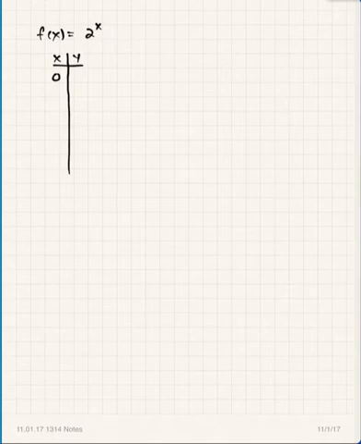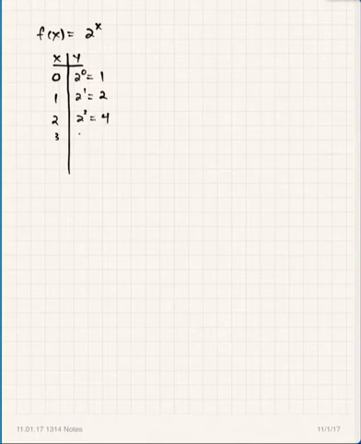All right, so if you plot points here, I'm just substituting 0 in place of x, so you have 2 to the 0 power. And remember that when you raise something to the 0 power, you get 1. So when x is 0, y is 1. When x is 1, you get 2 to the first power, which would be 2. When x is 2, you get 2 to the second power, which would be 4. And when x is 3, you get 2 to the third power, or 8. So notice that every time the x value increases by 1, there is a pattern there for this particular function. And that is that the value always doubles, right? You go from 1 to 2 to 4 to 8. So the next one's going to be 16, and so on.